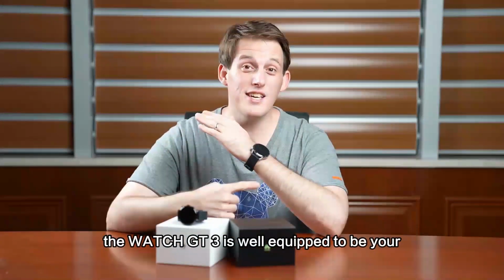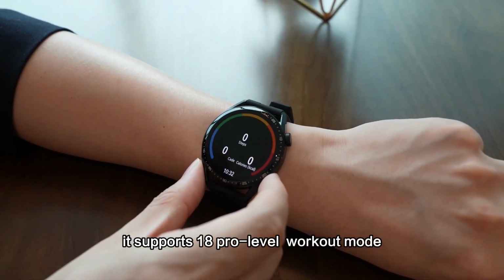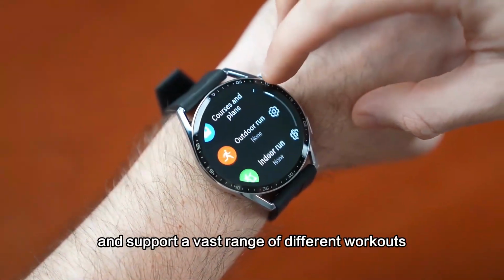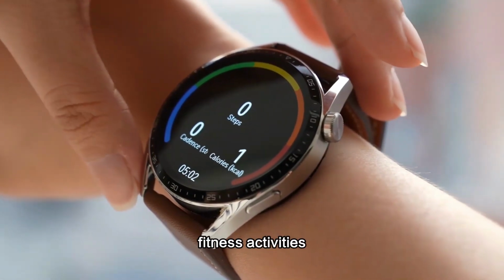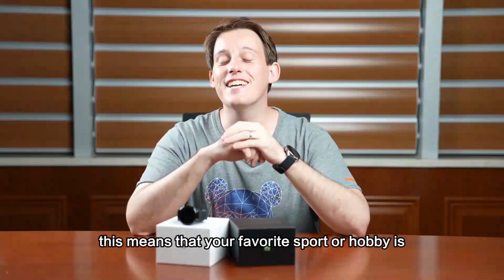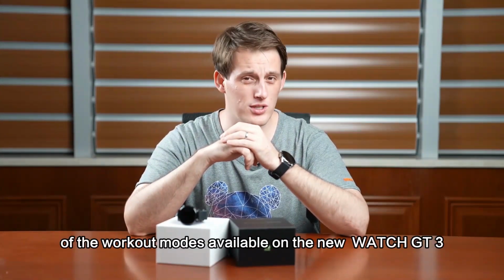The Watch GT3 is well equipped to be your next best personal trainer. It supports 18 pro-level workout modes. It can record your step count and support a vast range of different workouts. There are also more than 100 supported fitness activities supported by the new Watch GT3. This means that your favorite sport or hobby is sure to be covered by at least one of the workout modes available on the new Watch GT3.